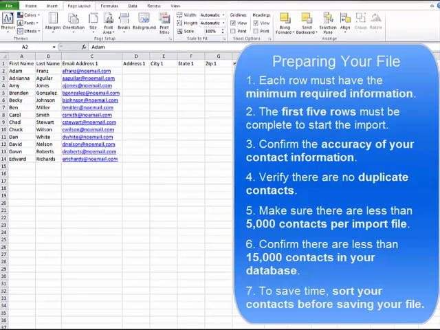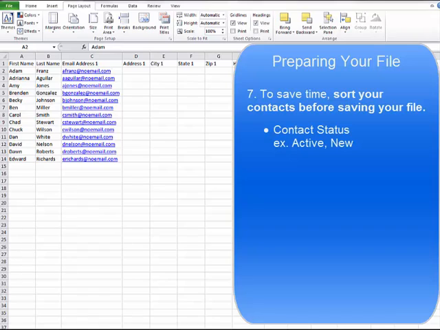All of the contacts in an import file will have the same labels applied to them. You'll want to make sure that each import file contains contacts that have the same status and type and belong to the same group. Contact status helps you identify where your contacts are in their progress, from new lead to past client. When importing, the default status is active, which is typically used for a contact who is currently in the process of buying or selling a home. Contact type lets you know what type of contact they are, such as buyer or seller. The default setting is buyer-seller.